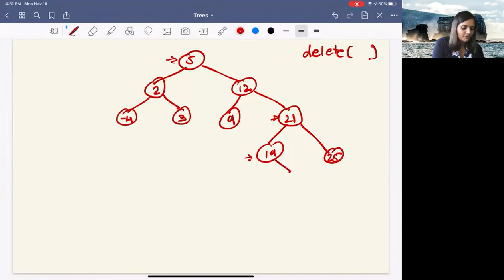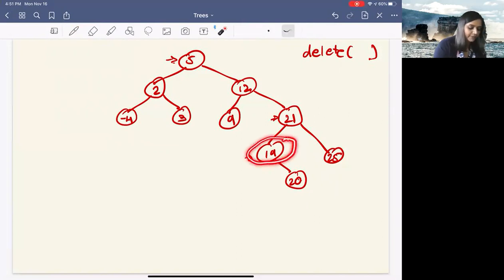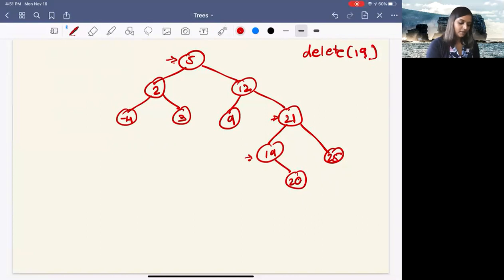But life is not always so easy, right? So let's say the delete command is not for a leaf node, but for a node that has one child. In that case, what do we do? Let's say the delete command is for the node that has one child, which is the node over here. I guess this is the only one; everything else has 2 children. So if you want to delete 19, you first definitely traverse to 19. I'm skipping those steps of traversal.